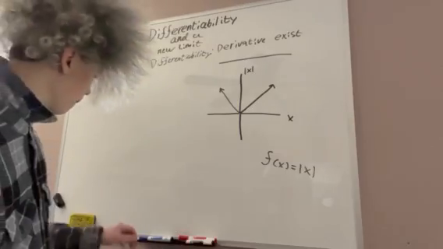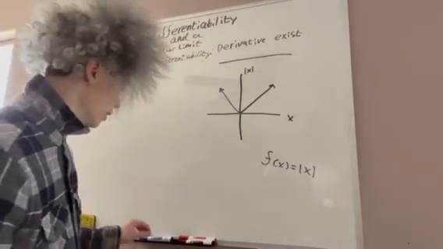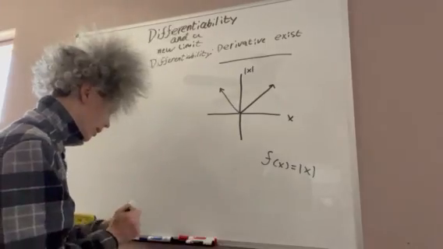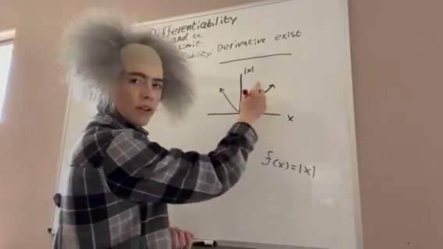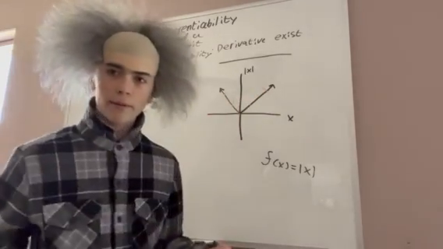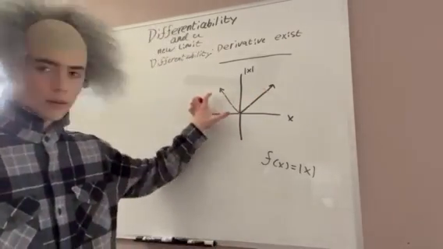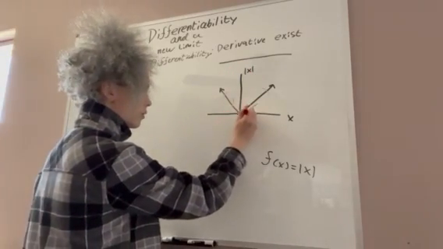All positive. And so you get to this point, this is where limits come in. Because I'll use red, what happens as you approach this point? Because we know we could take the derivative of this part over here, this part over here. It's just a straight line. It'd just be a constant, these areas here. But you get to this point at x equals 0.